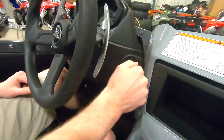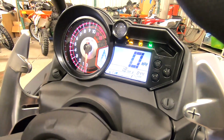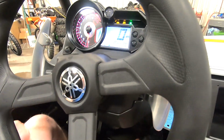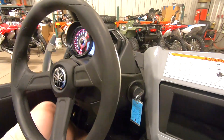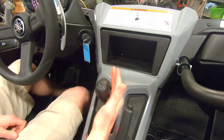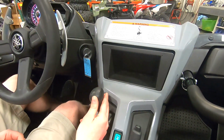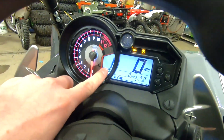This is the Sport Shift model. Yamaha makes this machine in 2 transmission options. This is the Sport Shift model with the paddles and an auto clutch, so you've only got the 2 pedals, your brake and gas. And then they've got one for the true race car driver with 3 pedals, a manual clutch, and a sequential shift box, which is really exciting. Now this one does not have a fully automatic mode, so be aware of that. When you put it into drive, what it does is it locks you into first gear right here on this indicator, and then it's fully up to you to shift.